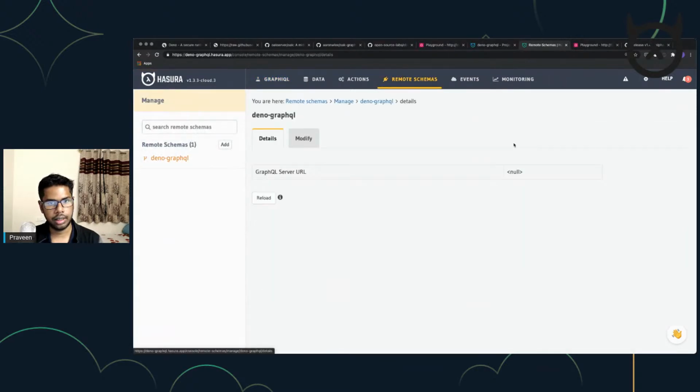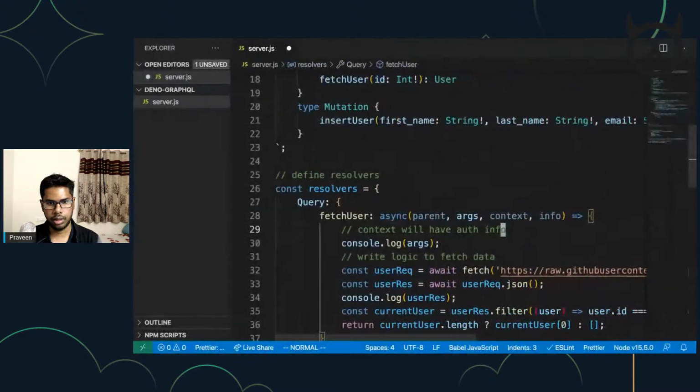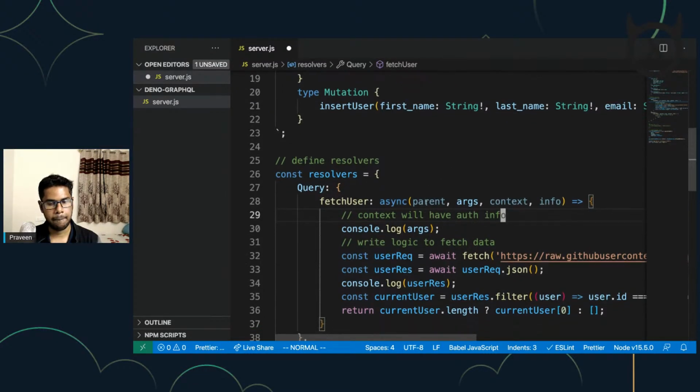And once you make a GraphQL call to Hasura to your Deno types, the permission will kick in, and then the restrictions will apply, right? So you're effectively reducing the amount of code that you're writing for your authorization layer inside your remote schema.